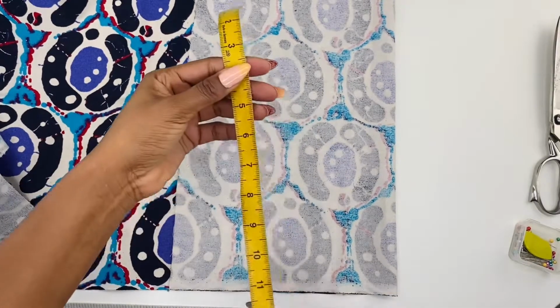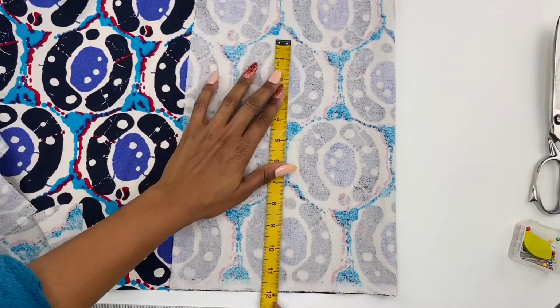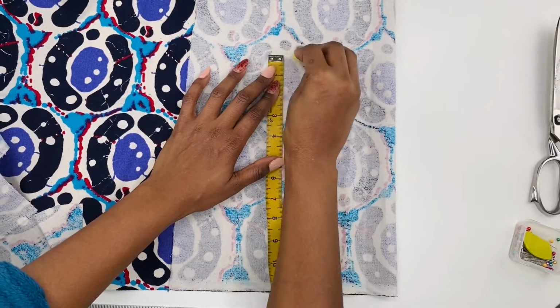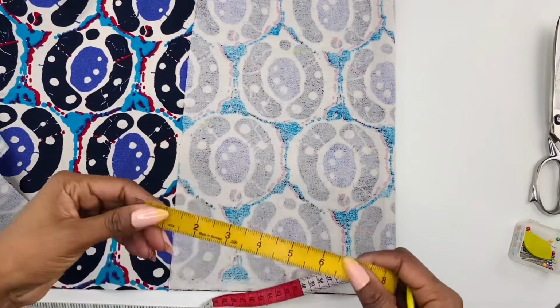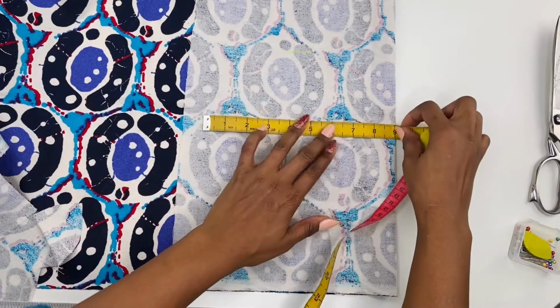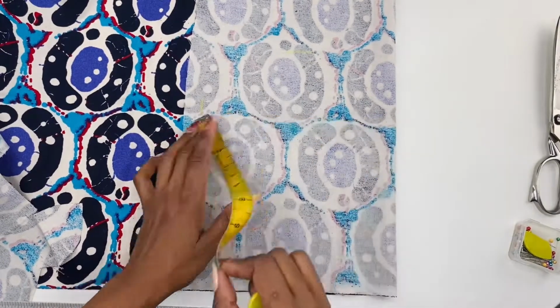I'm not going to speak throughout the video, but I'm going to show you with my tape where I'm going to take the measurement, what measurement I'm about to use. So the first thing I'm doing is I'm drawing a square of, as you can see, 9 inches by 11 inches. So I'm drawing a square. Just follow the step with my tape measurement.